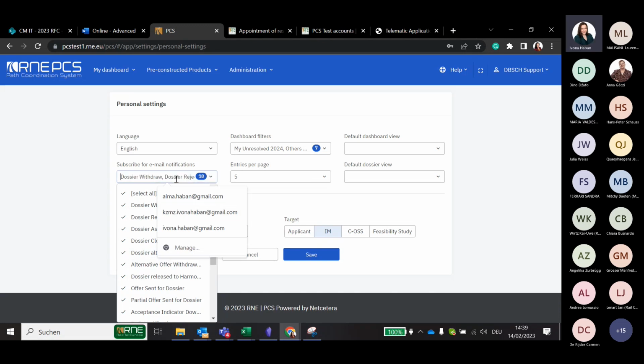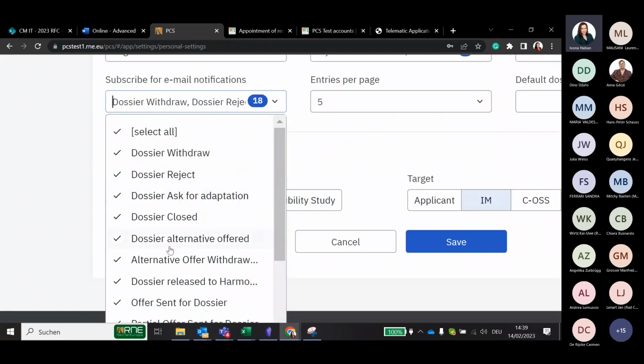Okay, I don't know why this happens in my browser, but there is one dossier alternative offered in the email notification. So if you didn't deselect it, then you should get it.